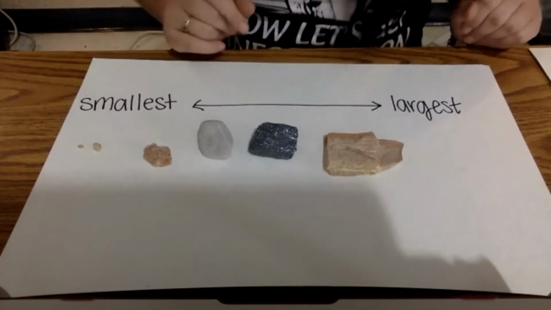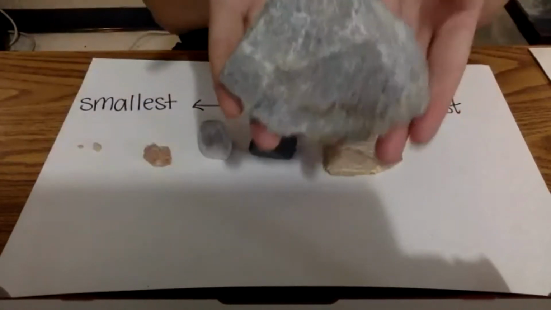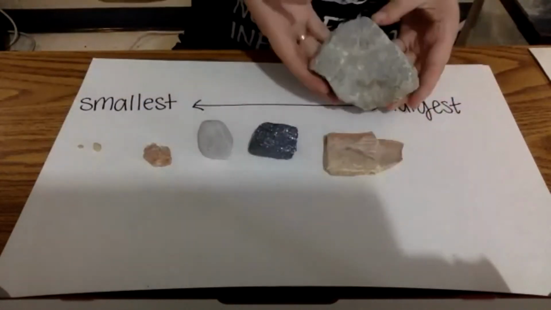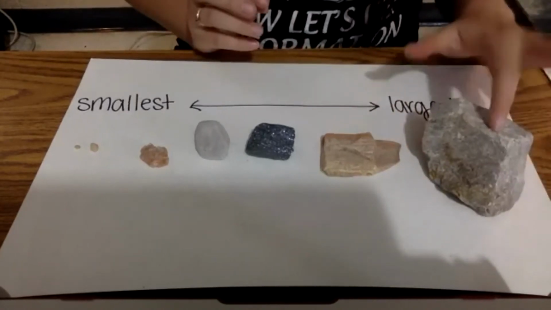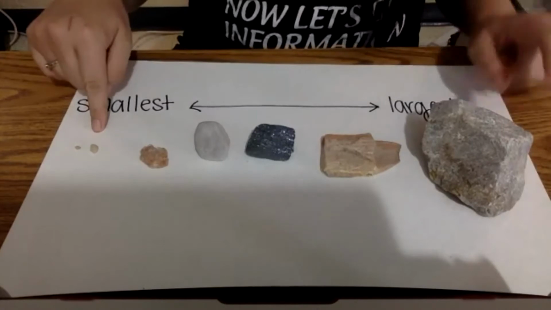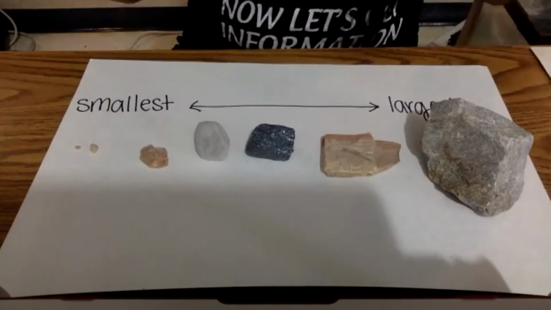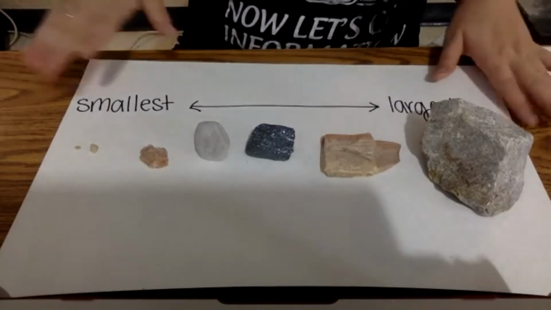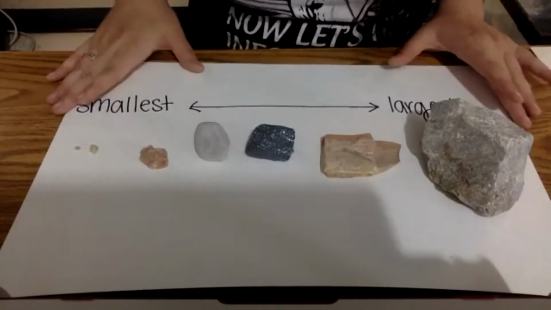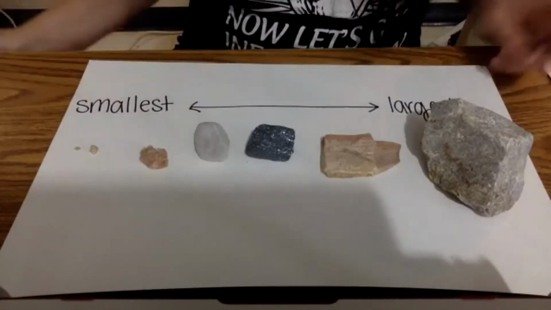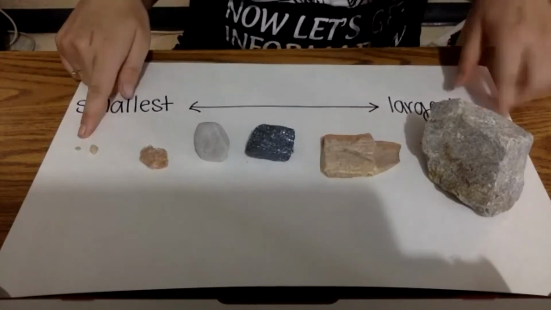And then I have one more rock in my size, and woof, this rock is much bigger. I don't even really have to compare it. This one I know is much bigger. So that one is the largest. So we got smallest to largest. And these ones are kind of medium, right? Boom, simple as that. So my challenge to you is if you go on a rock hunt later, maybe at recess or at home, or maybe sometime this weekend, you can sort your rocks from smallest to largest too.